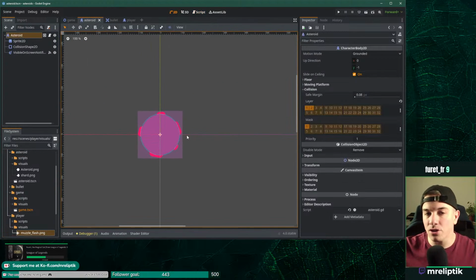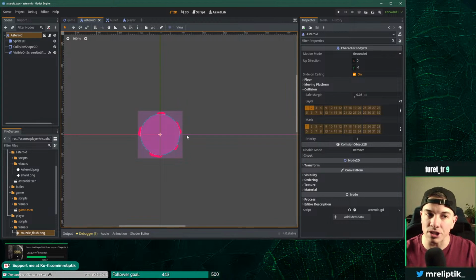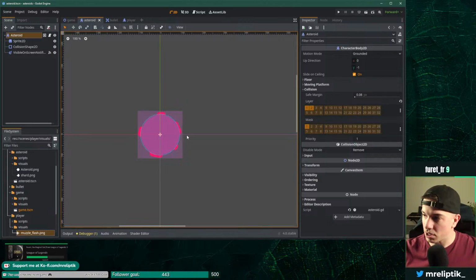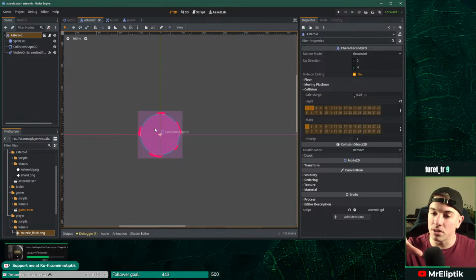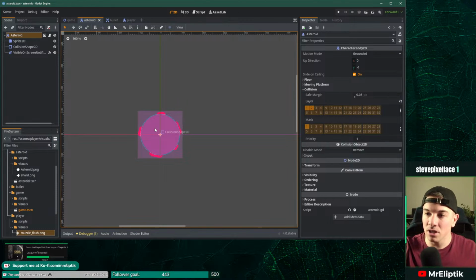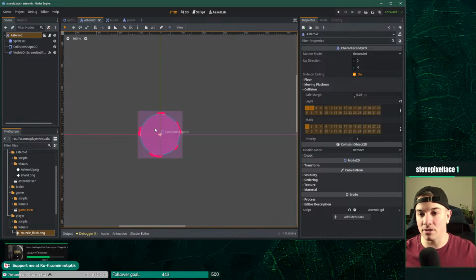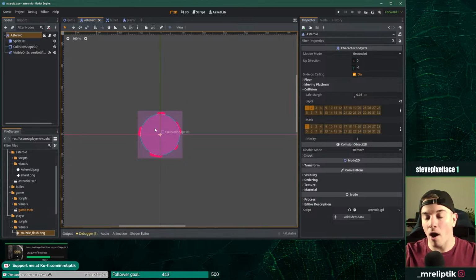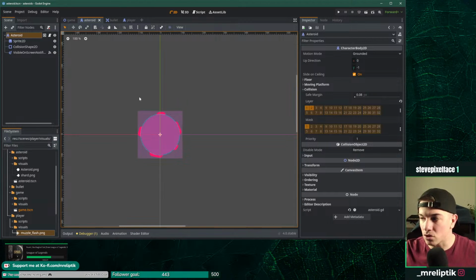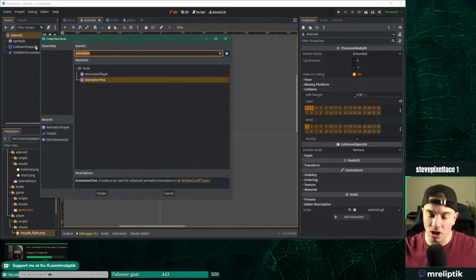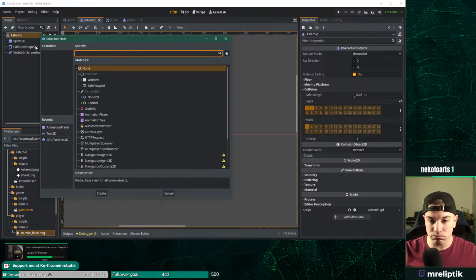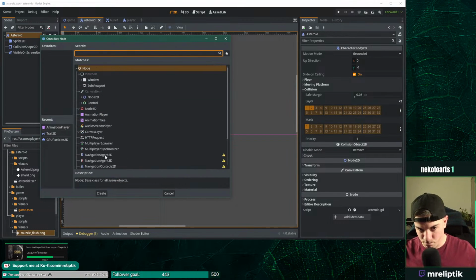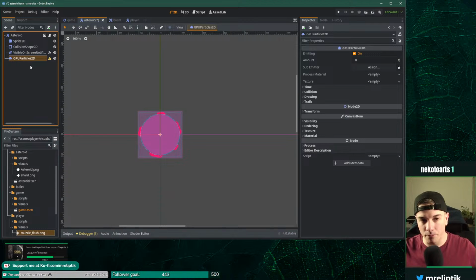So I'm going to create the particles inside of the asteroid scenes, but then we are going to save that as a different scene, and you're going to understand why. But usually what I do is I start by creating the particles in the same scene. That way I have the scale, right? I can see how big my asteroid is and how big the effect should be. So let's take a look. Let's add child, call particles. Actually, we have it here. We don't need to create another one.